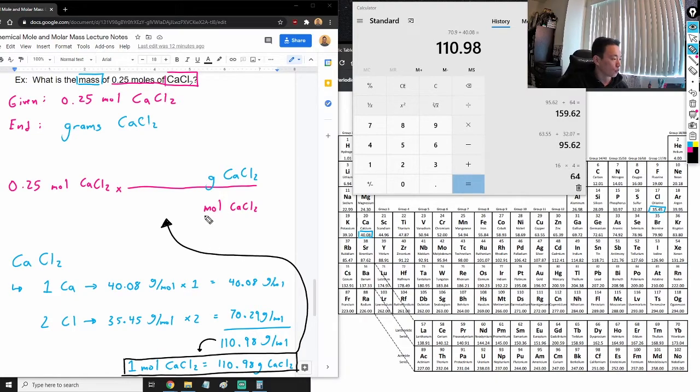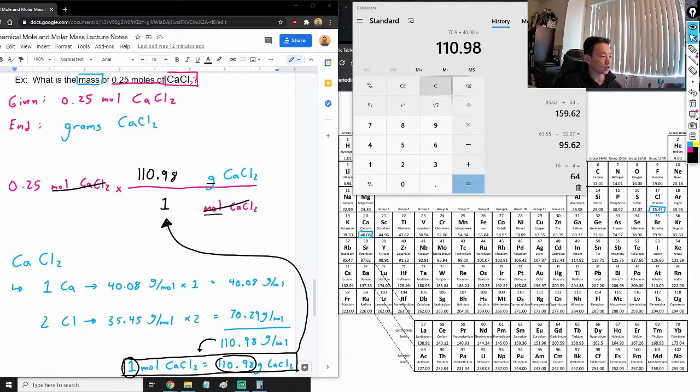So on the bottom we have moles, right? And the number in front of moles is 1. So what we're going to do is put 1 on the bottom of the fraction because it's 1 mole. We just need to put the number next to the unit. On the top we have grams, and so for grams we need to put the number in front of grams, which is 110.98. So on the top we're going to put 110.98, and there you go, we have the fraction completed. So the moles are going to cancel with each other, and on the top all we're going to have left is grams, so that's exactly what we're looking for.